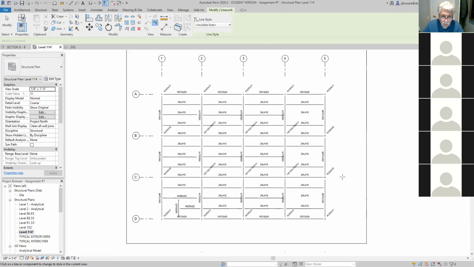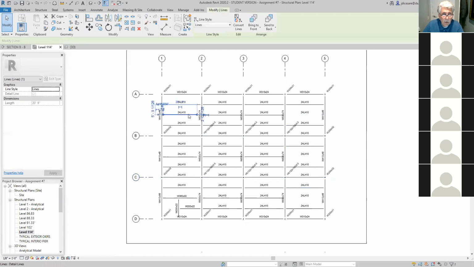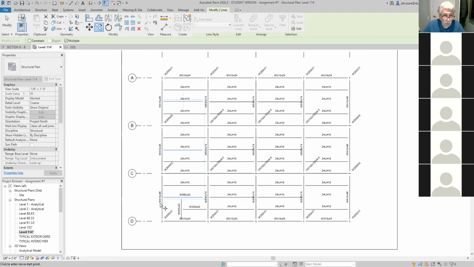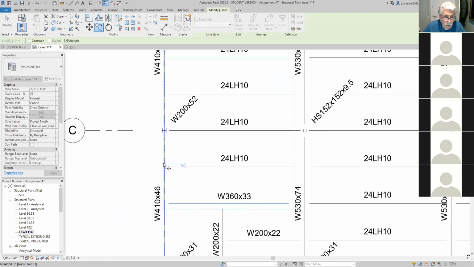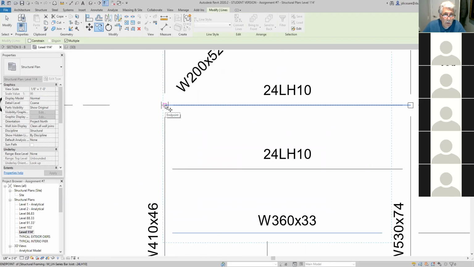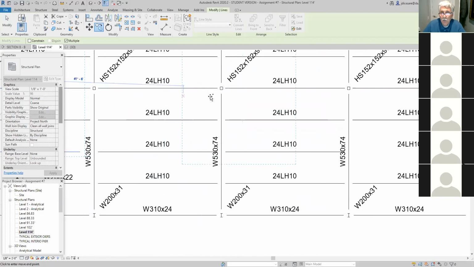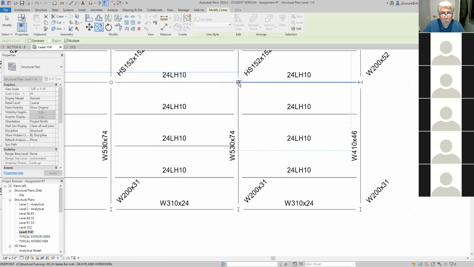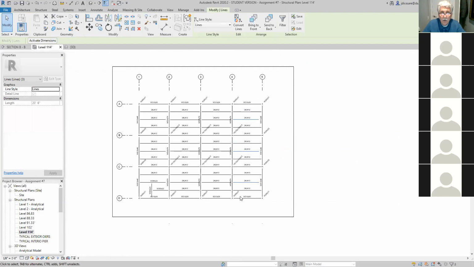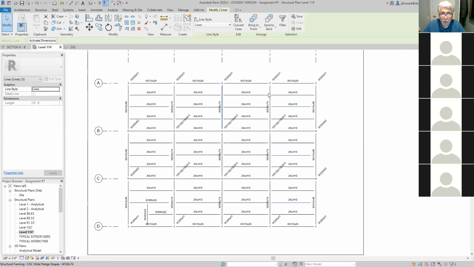And then after that, I hit this, hold the control key, hit that, hold the control key, hit that, and I'm going to say copy. Then I take a point that I can always recognize, this point here, and go to, and there you go. Now these are exactly the same.